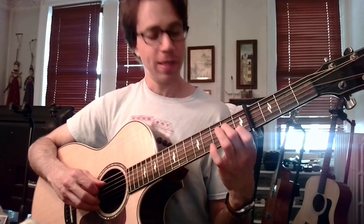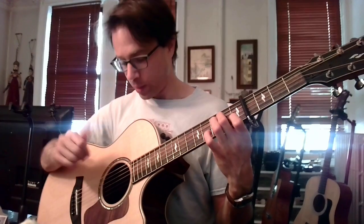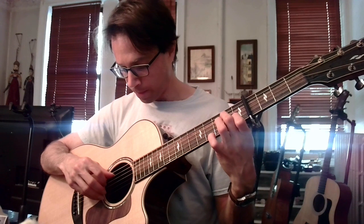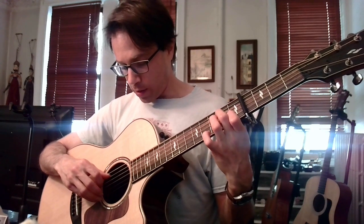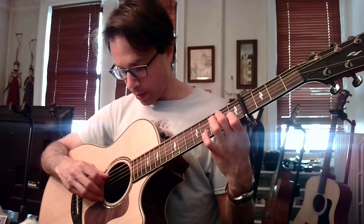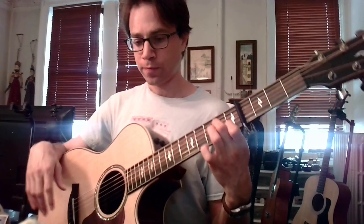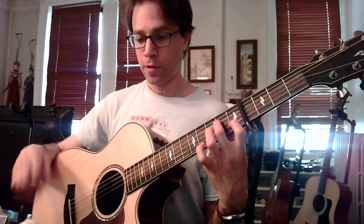What chord is that? This is the first chord we learned in the entire song, except it sounds different because of the way he's plucking it. He's plucking his thumb on the 5th string, index finger on the 4th string, and let's say middle finger on the 2nd string. Deep inside your bones.